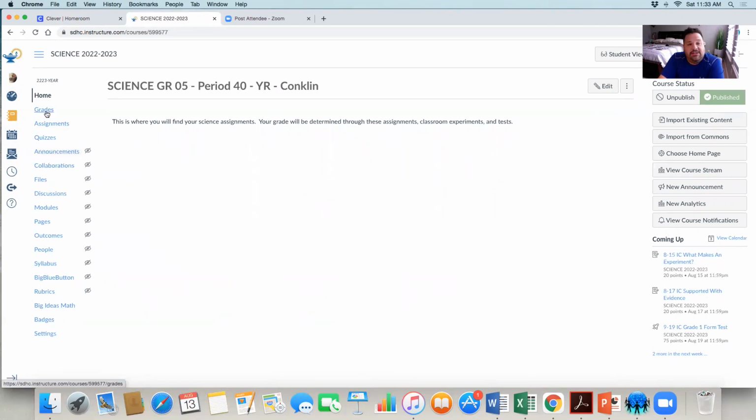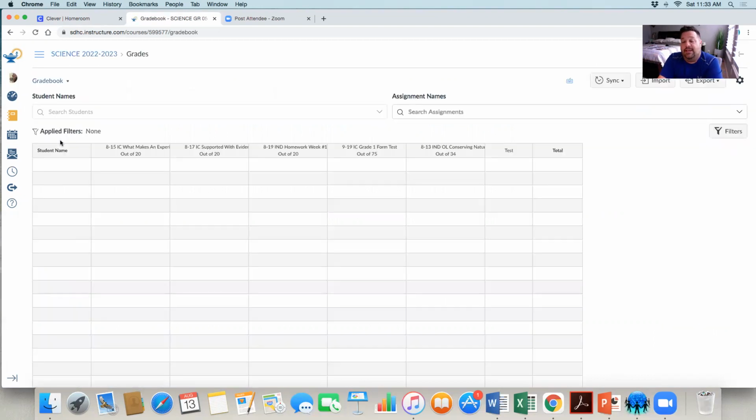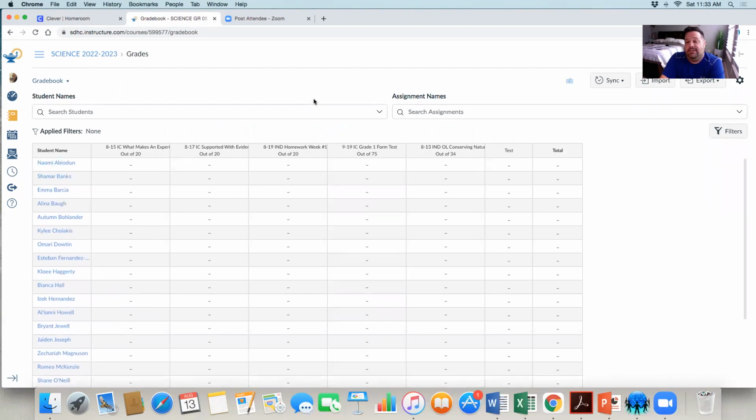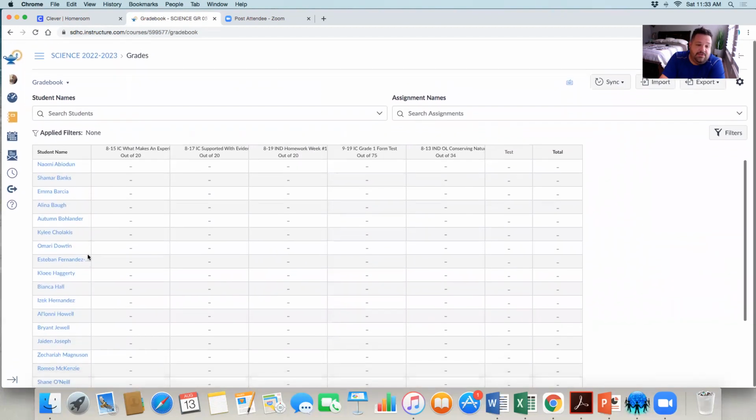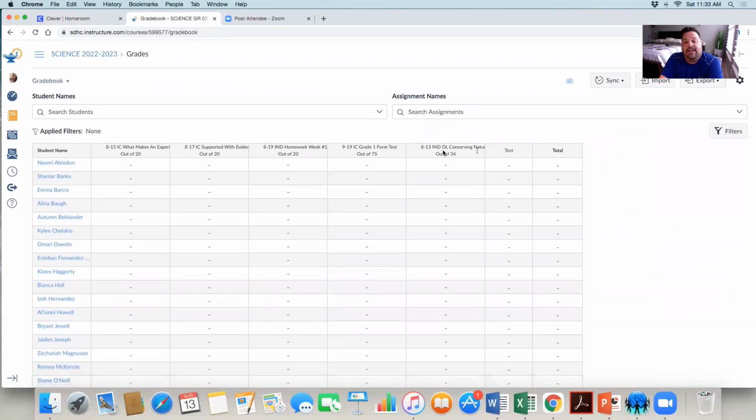Most of the time, if you just click on grades, it will bring up their current grade. It will show you the assignments that were due, and it will show you the score they got. So for example, if I click on this, we haven't had any science assignments given out yet. Mine looks totally different because I have all of our friends' names over here on the side. These are the assignments. Now it'll show up a little different on your screen, but these headings will be the same. Picture if I wiped out all this down here and there was just one kid's name, it shows the assignments going this way. And there's a link to click on them to do them.